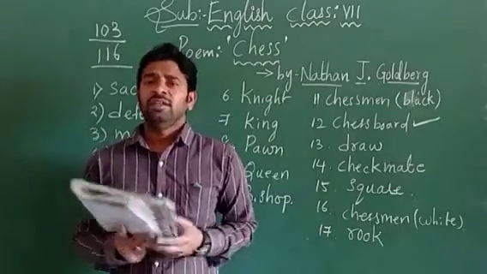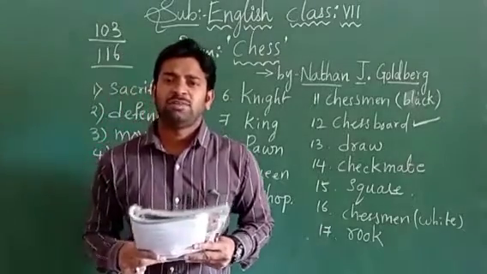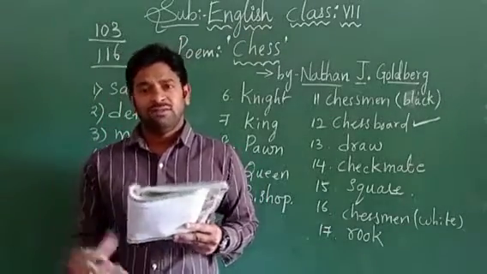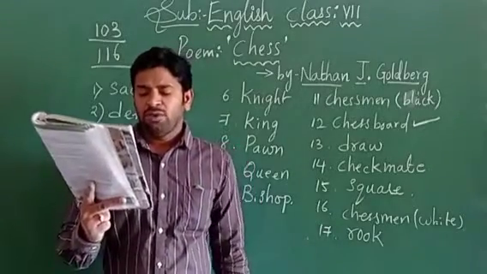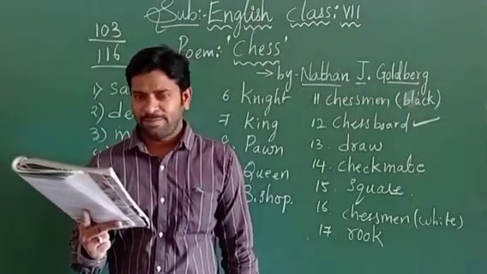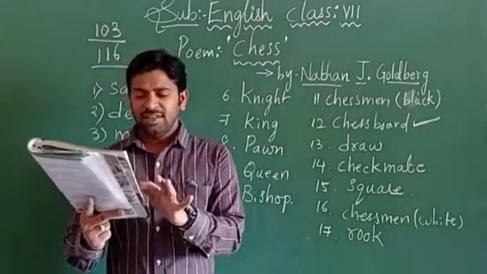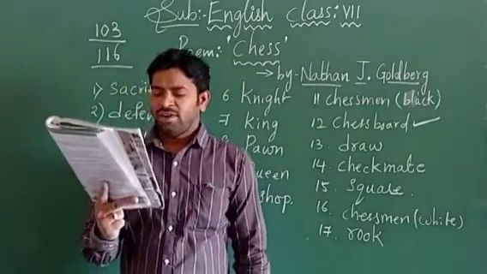Even if they don't have peace, they are just pretending. In what way, children? They are pretending in such a way that they are fine. They are very peaceful. On the board, we are enemies. Off the board, we are friends. Again, the same lines are repeated in which stanza, children? Fifth stanza. On the board, we are enemies. Off the board, we are friends.